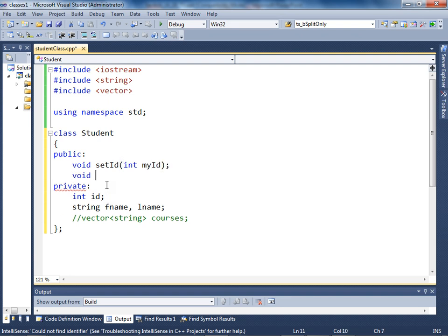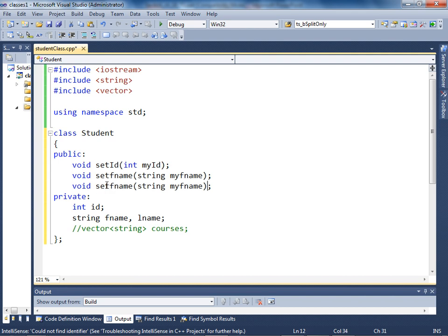And we need void setFirstName, and we pass it a string myFirstName, and we also need setLastName for the last name.